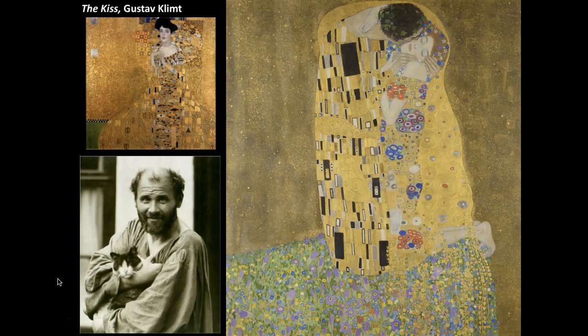It's definitely inspired by Byzantine mosaic images of Empress Theodora in Ravenna, and Klimt created Golden Adele in all her glory, turning her into an icon. And Adele Bloch-Bauer was not only one of the most important collectors of Klimt's work, she was probably also his mistress. Klimt painted her twice. In this one, the first version, in 1907, his so-called golden phase had reached its peak, and we can't fail to notice the exuberant use of gold.